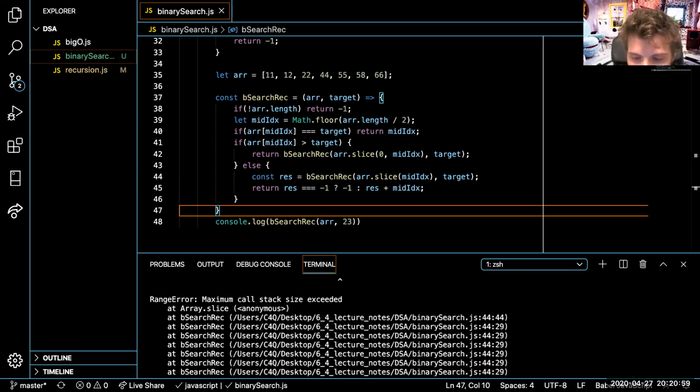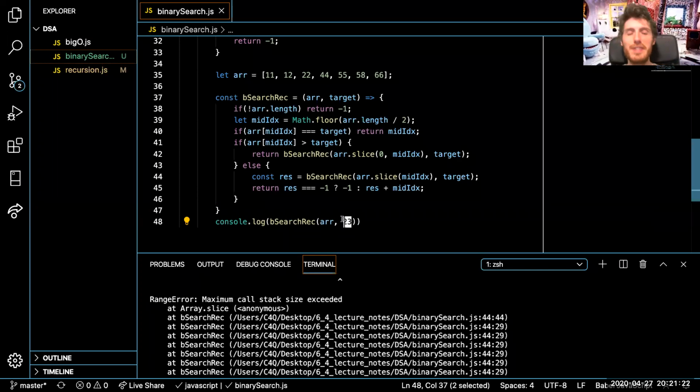I wrote this code earlier. Let me just check something. Let me see if it works on the code that I wrote earlier. Oh no, I get the same bug. Interesting.